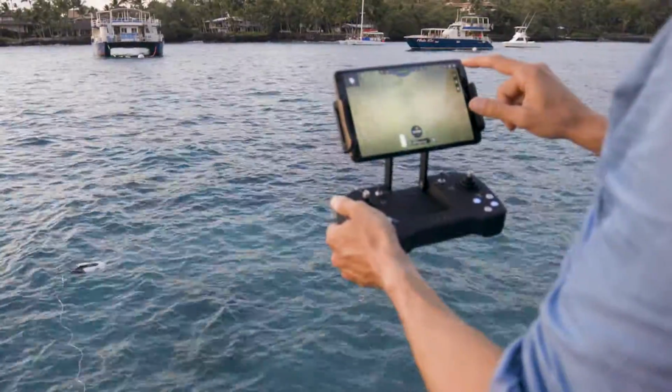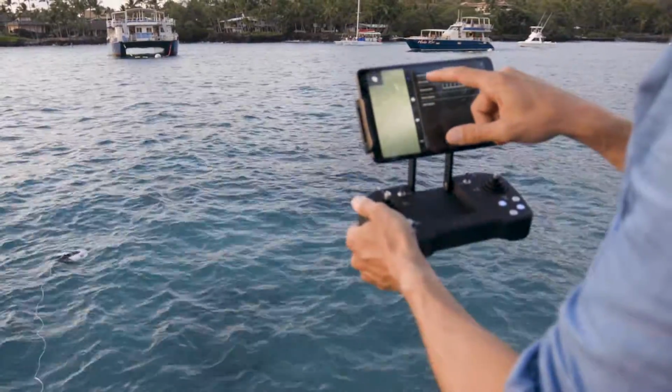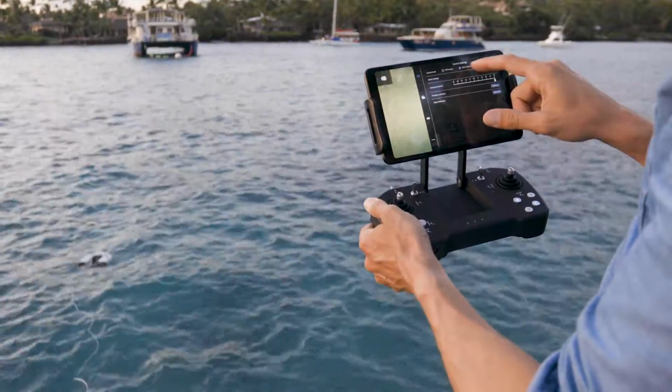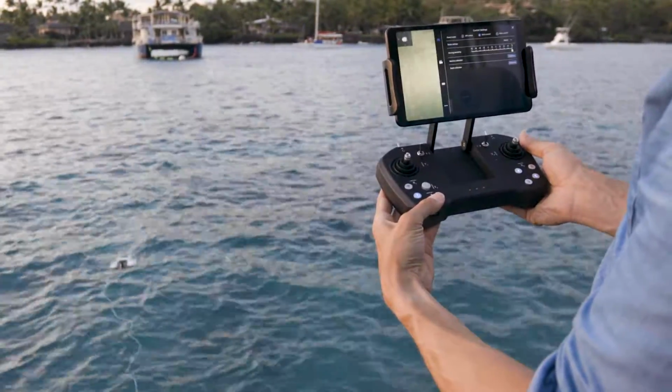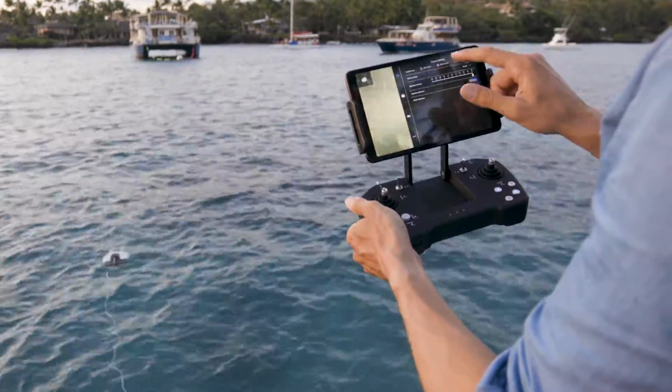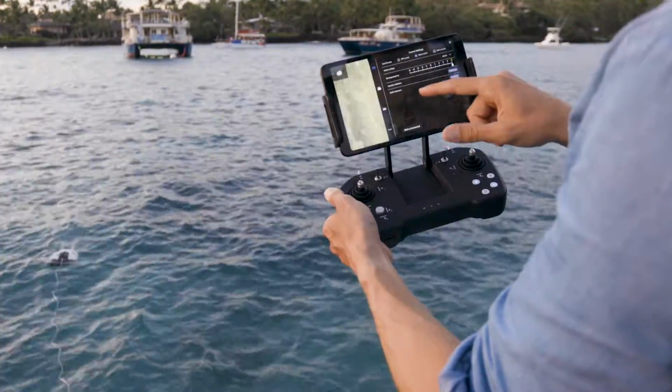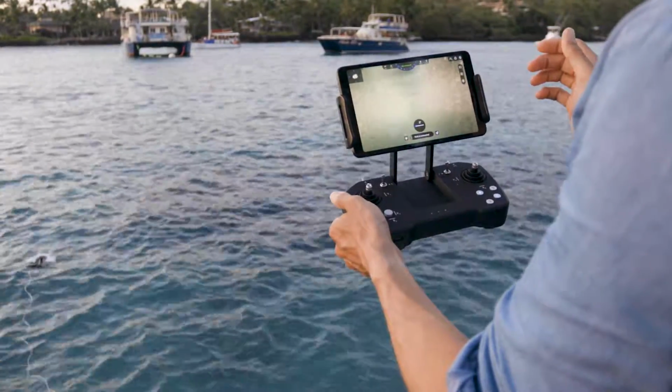Alright, so there's a settings button on the top right, and this is how you change your control mode. You can either do app control or stick control. Once your Bluetooth remote is on, you can click stick control and it'll switch. See, it'll say connecting, connected. Click off, you're good to go.